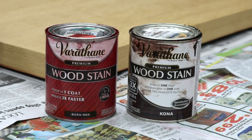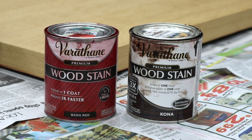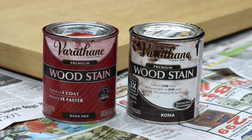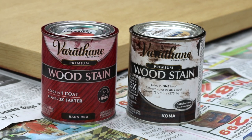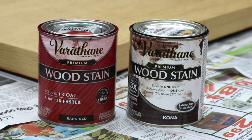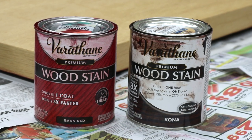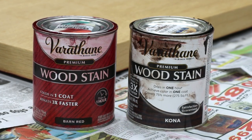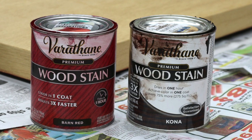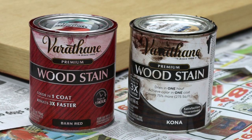Now that everything is finished sanding, it's time to stain. For the stain, I'm using this Varathane Premium Wood Stain. It is close to a gel stain, if you're familiar with that. It's a little thicker than your traditional oil-based stain, and it dries much faster, and it is much more opaque and covers much more. The color that I chose was this barn red. I want a deep, dark, rich red. So we're doing three parts barn red stain to one part Kona. It's almost like a very dark walnut, and this is just going to produce great color for me.